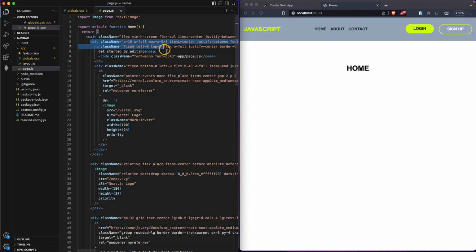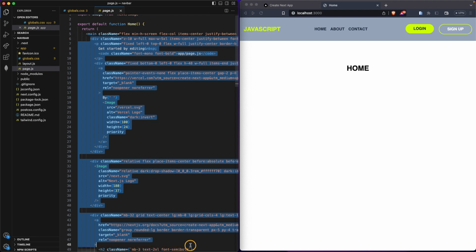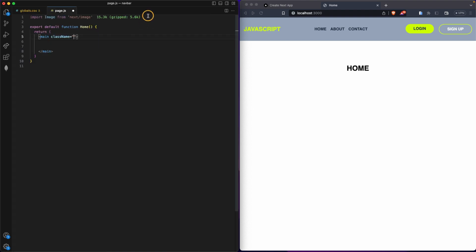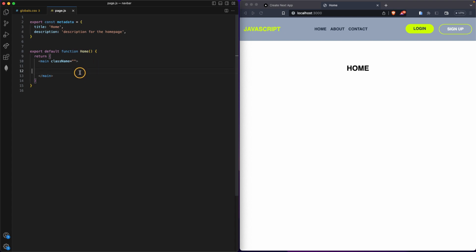First, let's delete everything inside the main. We also do not need this import. I'm going to paste this, and this is going to be home. Cool. This is going to be a div, not that, a div, and in here I'm going to have a p, home.